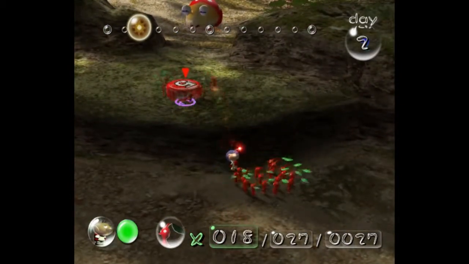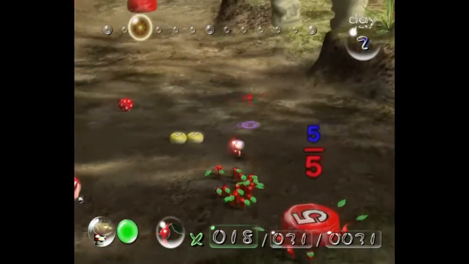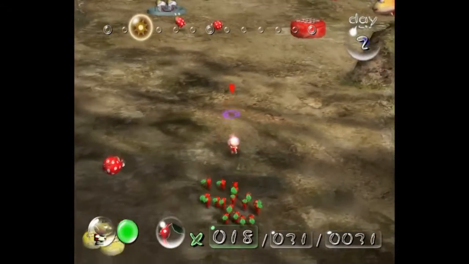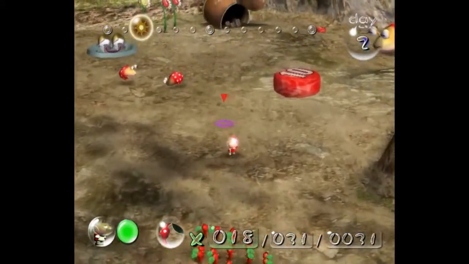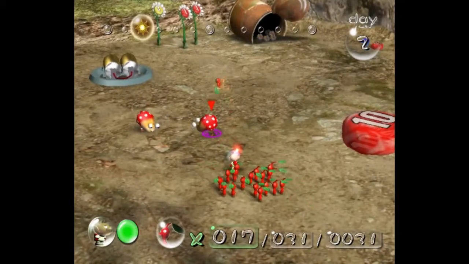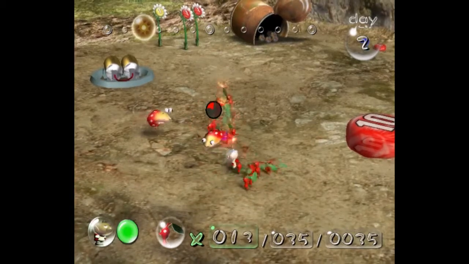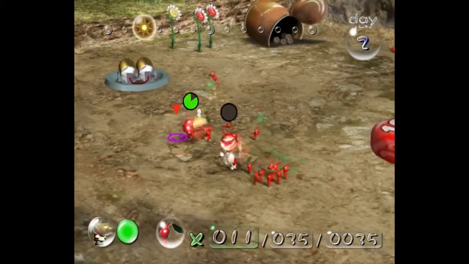And as you can see right here, there are different types of pellet posies. I believe it was also shown in day 1, but in day 2 it's a little more extreme, as I would like to put it. Because as you can see right there, there's a 10 pellet posy. I wonder how many Pikmin it takes to carry. Oh no.